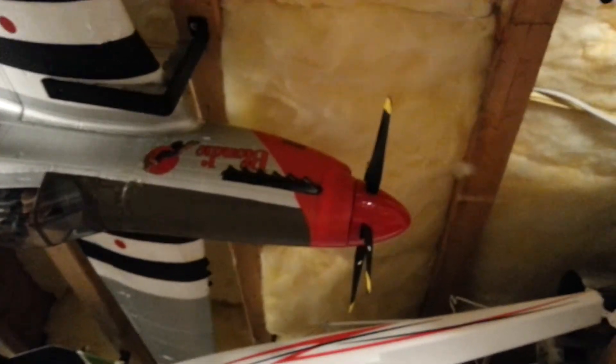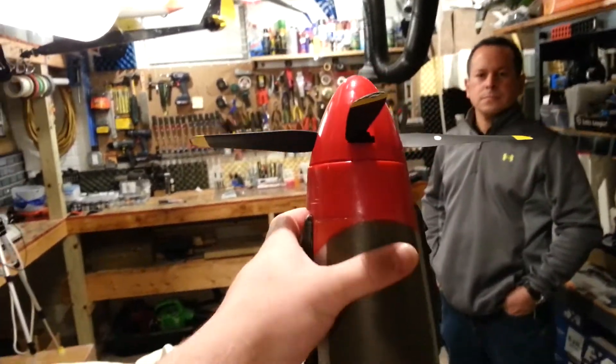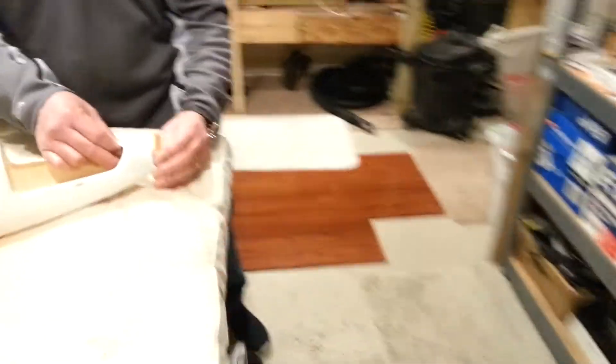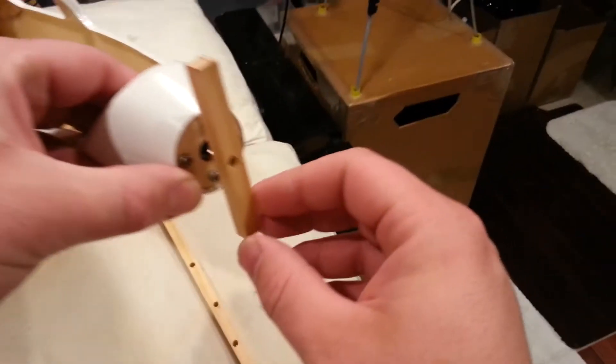Let's look at a plane that has the prop pointed this way. This P-51 is the same way you would do with anything else. This P-51 has a very obvious example of the angle - you can see it's pulling to the right. From the side you can see it's pulling down some, and that helps counteract the torque roll effect. So we want it pointed to our right and then down. I show you on the P-51 just to help you visualize it - there's probably some formula somewhere, but we're just gonna use whatever works.